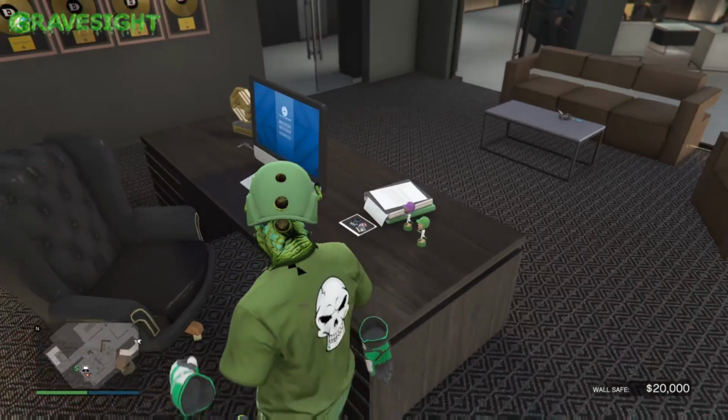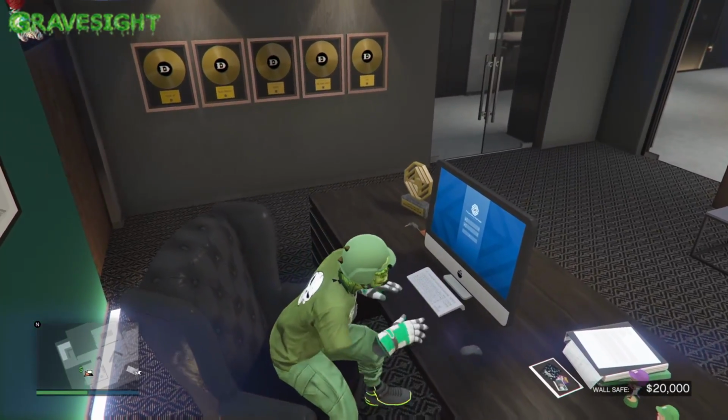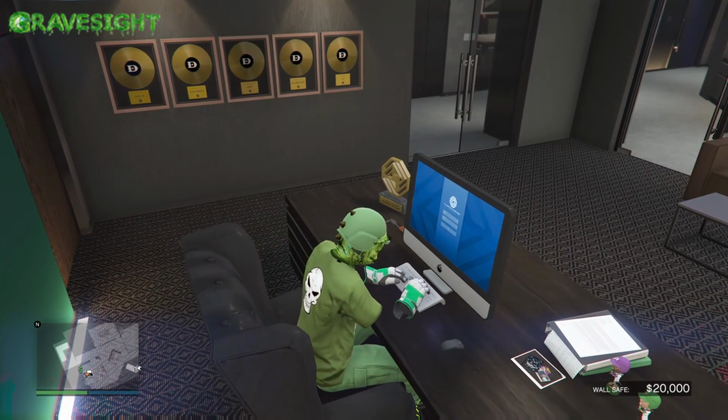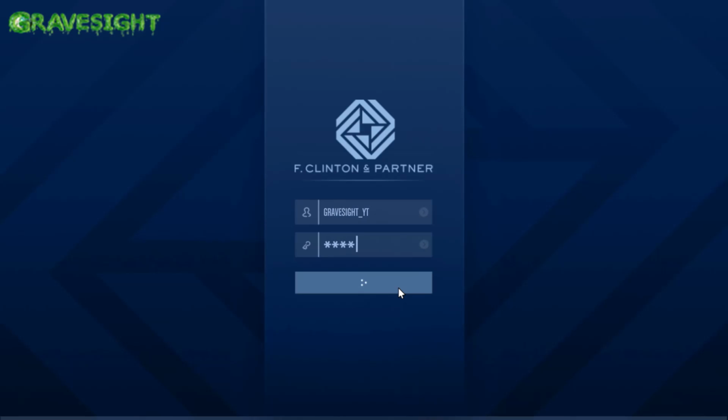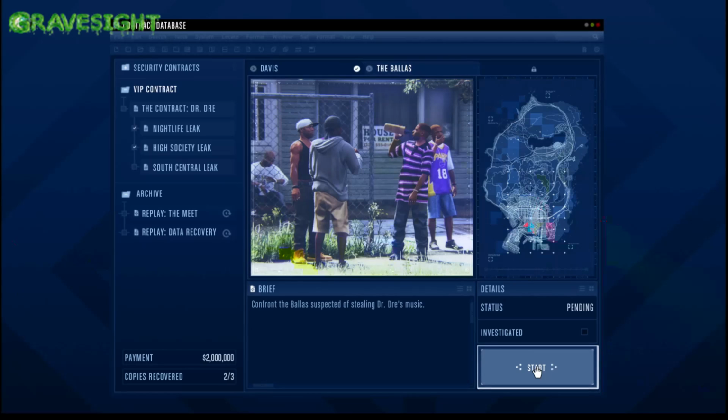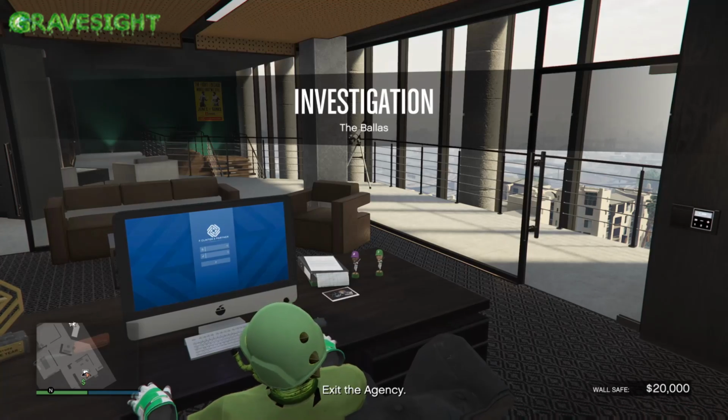Alright, back to the agency. Jump on the computer. And if you guys ever wanted to get back to your agency super quick, you could always go ahead and pop open your interaction menu, set your spawn location to your agency, and then just find a new session like an invite only, and that would put you right back in your agency so you wouldn't have to travel back here every time.